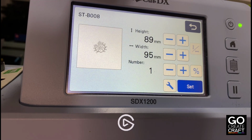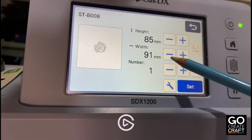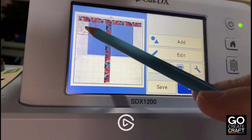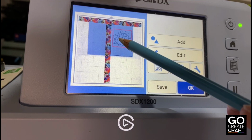So our insert is going to sit inside of our card front. So your design needs to sit inside of that again. So if we go down to about 90 wide, that should give us enough room for manoeuvre. And we're going to add that to our mat. It is automatically going to come in that top left corner because we've not got anything else in that corner. We're going to tap on it, we're going to drag it, and we're going to position it.